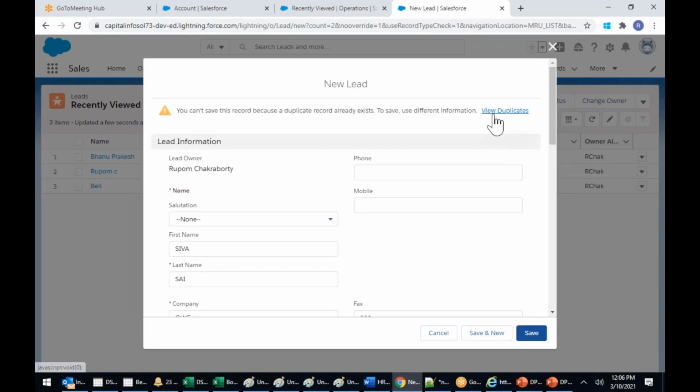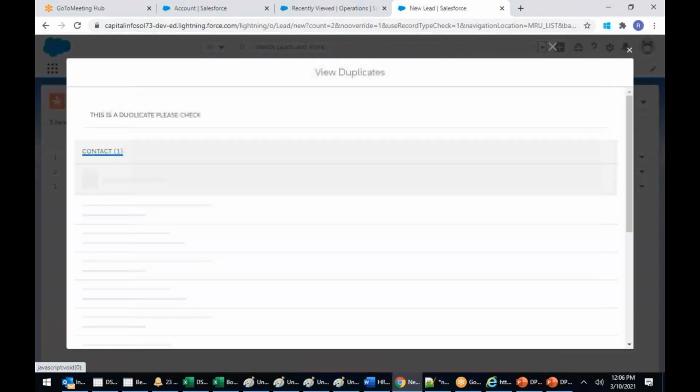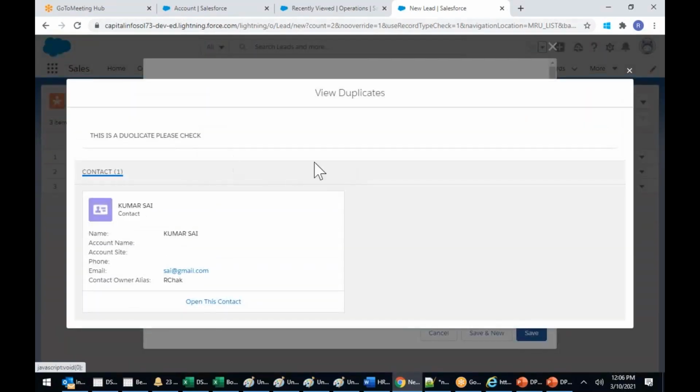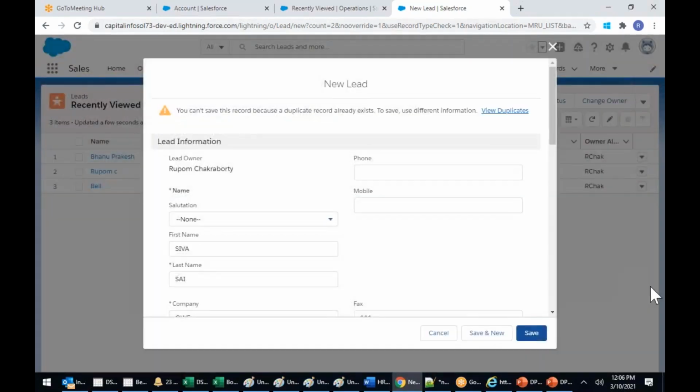Click to save, it shows duplicates. It shows a duplicate contact. I'm trying to save this lead, but I can't save because I chose block.